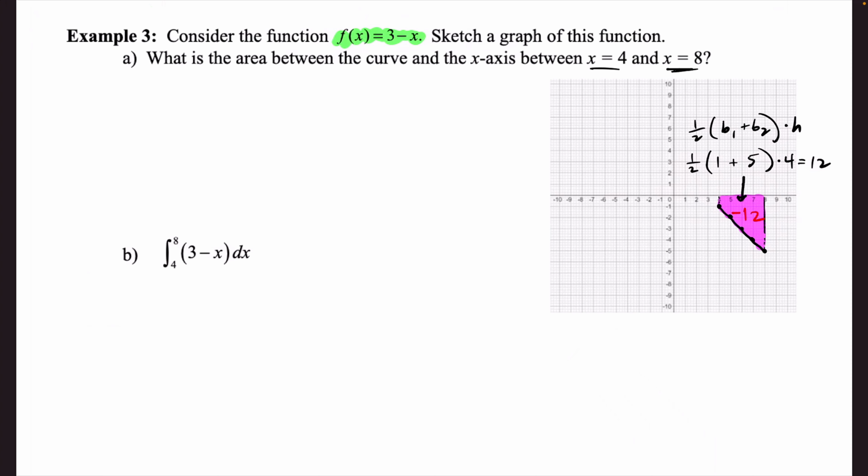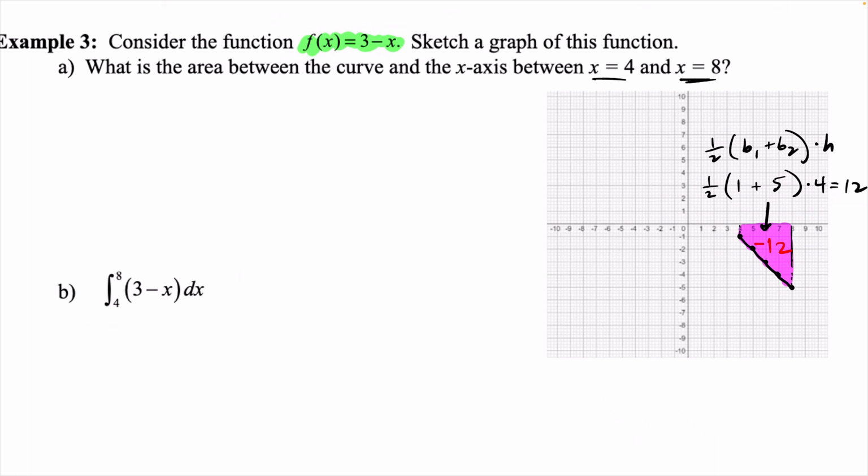Why are you telling me? I'm not the teacher. What's the difference between A and B? Kind of a trick question. There's no difference. One is just in words. One is using the integral. No difference. I always do both just to make sure you understand what you're doing.